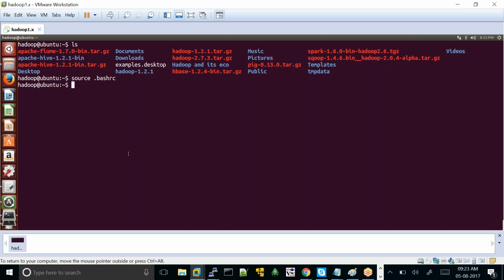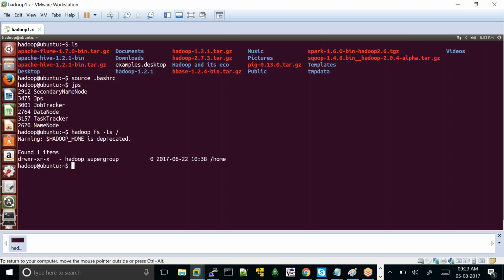After that, you want to create something in your HDFS. You want to create two things, one temporary and one additional hive, and you want to create a user hive warehouse. These are the things that you need to create in your HDFS. Okay, for the command for HDFS, check your JPS first.